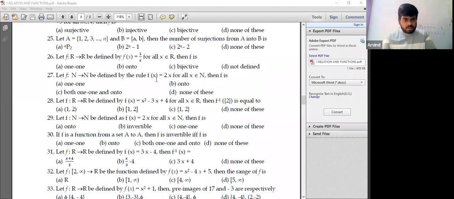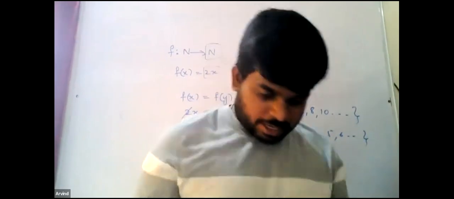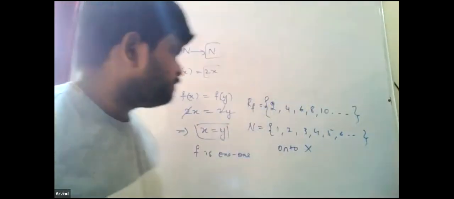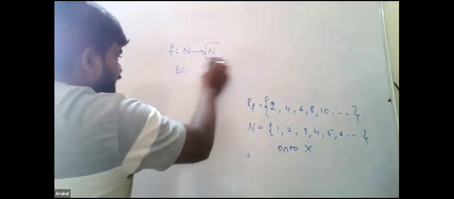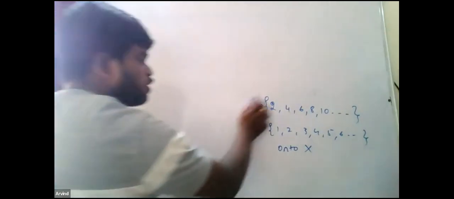Okay, the 27th one. And if you observe, the 29th one is also the same thing. So 27 and 29 are the same. Let's discuss the 28th one: f inverse of 2. What is this inverse? I'll stop here and tell you what the inverse of an element is. Let's understand this: inverse function is different, and inverse of an element is different.